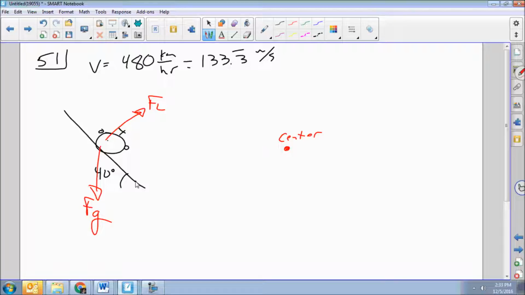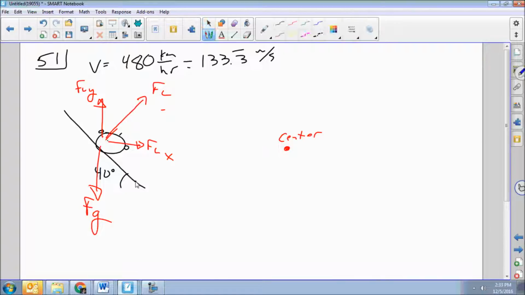What should I do with that lift force? Split it up into components, right? So there's going to be a lift force in the y direction and a lift force in the x direction to replace that original force, right? Make sense? I guess I shouldn't have erased that vector. Let's leave it in there. It's a little sloppy because now I've got the same force we're counting twice. But all right.